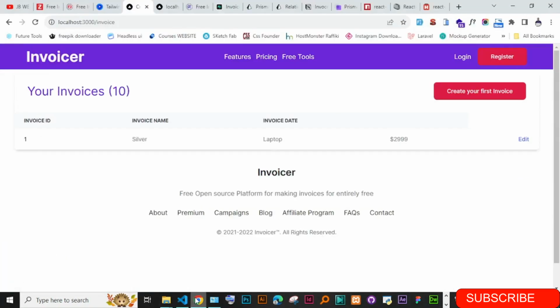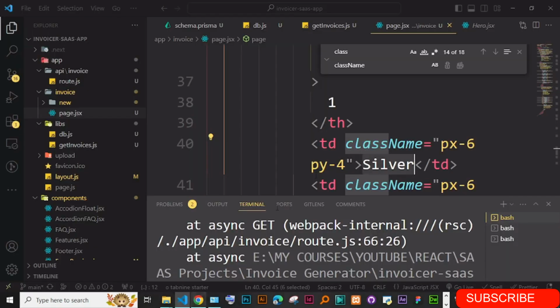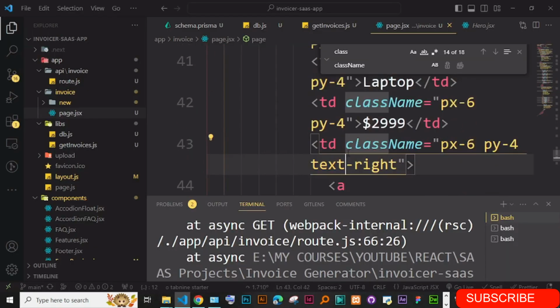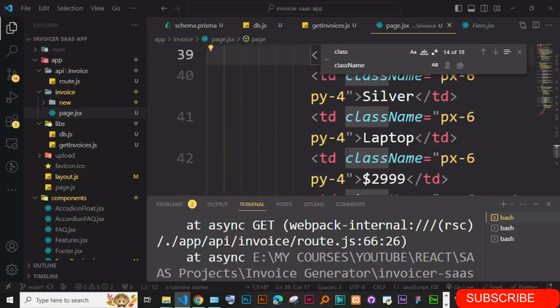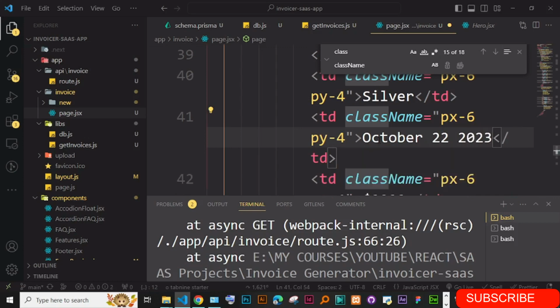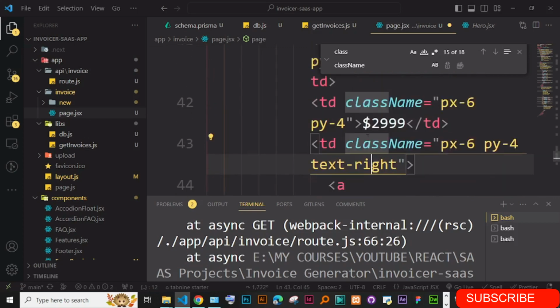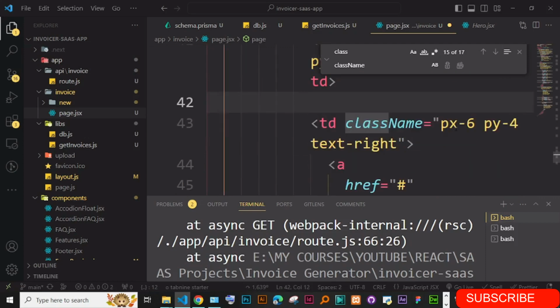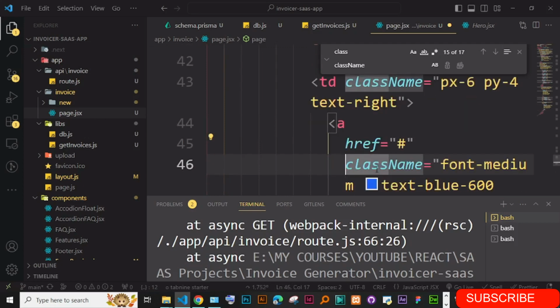The third one is supposed to be invoice date. Okay, so the third one is supposed to be invoice date, maybe say October 22nd blah blah 2023, I don't know. And then we have this, remove this, and let's have the link going to the invoice. Okay, so this is the data we want.